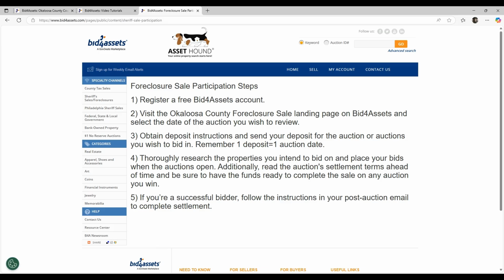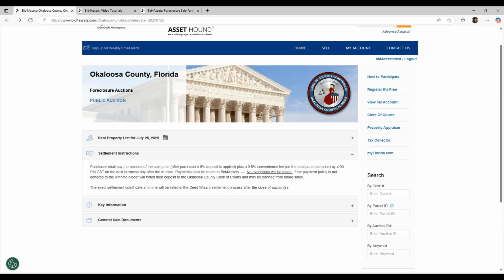Again, foreclosure sales can be complicated. We understand that. So be sure to do your due diligence ahead of the sale and consult with an attorney ahead of the sale. Bid for Assets is available to help with live customer service, available over 40 hours a week. So always feel free to reach out to us by going to bidforassets.com/contact.